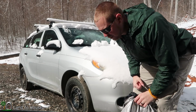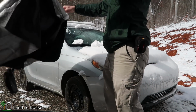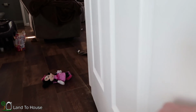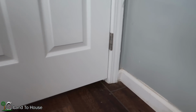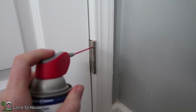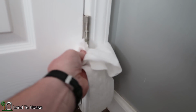How is that for cleaning off a windshield? Okay, let's see if I can make this thing make that same squeaking noise. Of course not. It only does it whenever it's 2 in the morning. So, anyway, I'm just going to spray this anyhow. Put a little of this on here. Catch it, catch it, catch it. Okay.